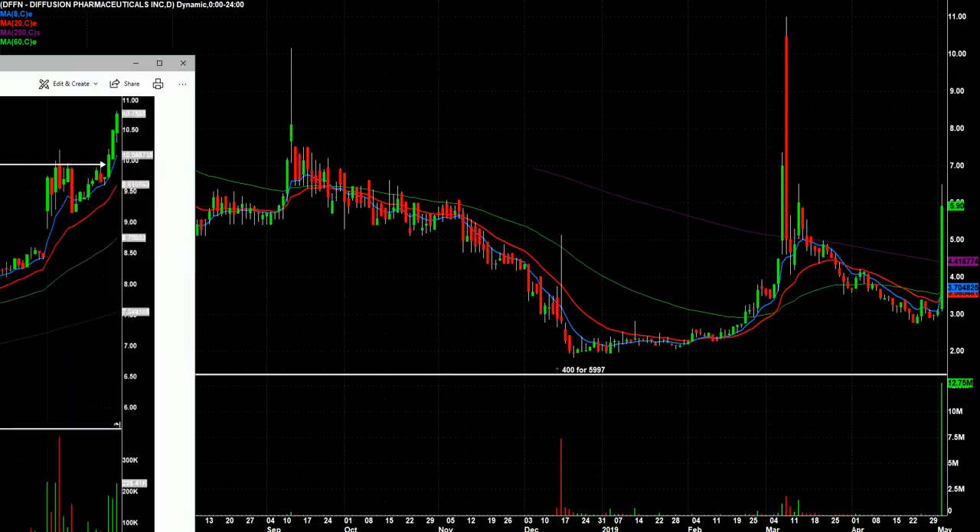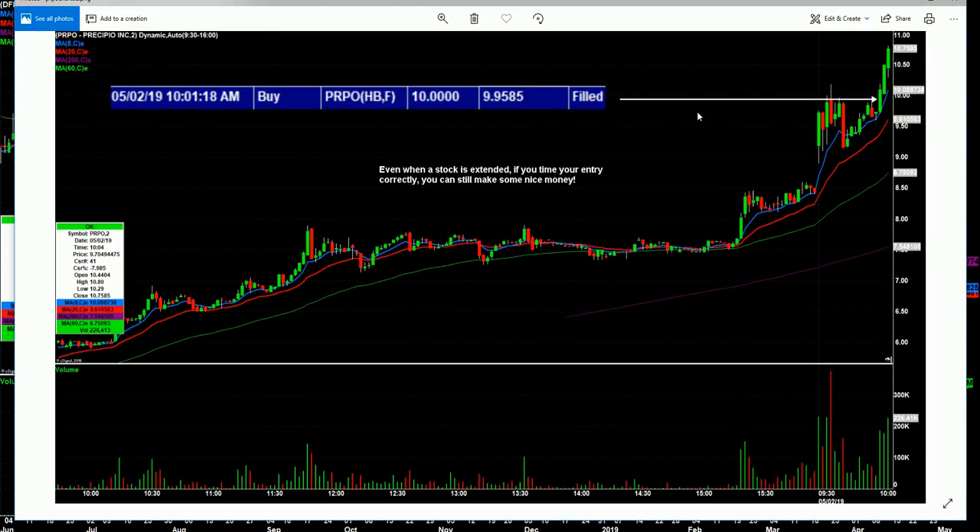I'll also show you PRPO for those that weren't there. Did the old second mouse play. It broke $10 here, looked like it was going to roll over, then it meanders back up. I think when it was right about here, Wayne and I are both on the mic, and I said, 'Hey Wayne, you watching this second mouse through 10?' And he said, 'That's the only thing I'm watching.' He said something like 'get out of my head' because he thinks it's uncanny sometimes that we're both watching the same thing. I said, 'We've got the same watchlist, the same stuff in front of us — we built the course together. So we're looking for the same things.'